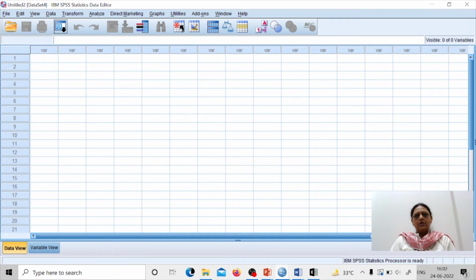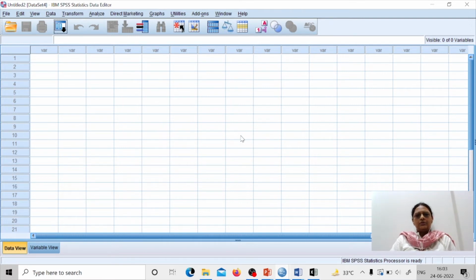So this is the blank sheet of the SPSS, right? And if you look at the sheet properly, some tabs are given like file, edit, view, data, transform, analyze, direct marketing, graphs. Some symbols are also represented here, right?